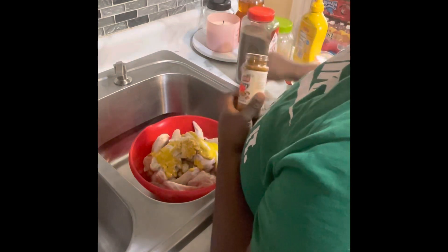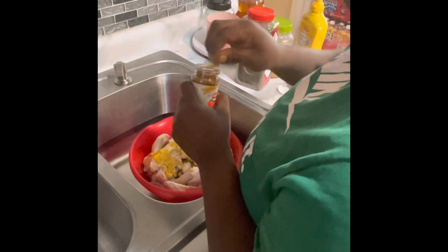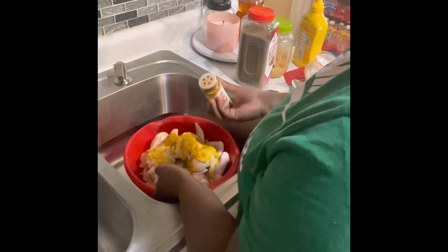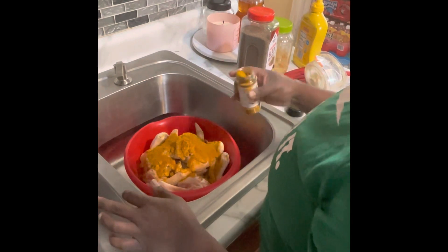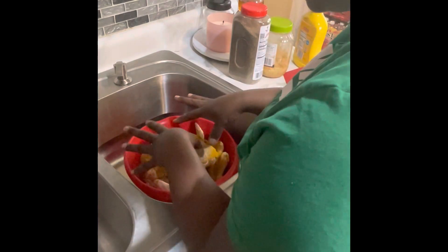I could never figure out what to use this curry on, and then today with the sale on chicken, I was asking my husband — have you ever had curry fried chicken? He said no, but he'd try it. I looked up just two recipes to see if it was even a thing, and there were people making curry fried chicken. I've seen a couple ways they did it, and I'm going to do mine with what I found in my pantry and refrigerator — these were the items that called out at me.